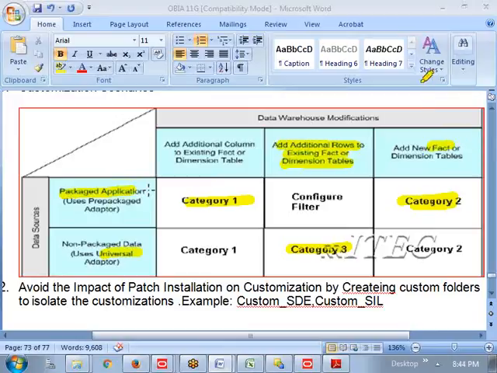So if you want to modify at the schema level, that is called category 2 only. With the packaged applications, technically speaking, there is no category 3 customization. People say category 3 here and there, but there is no category 3. Only category 1 and category 2 are available. Am I clear?